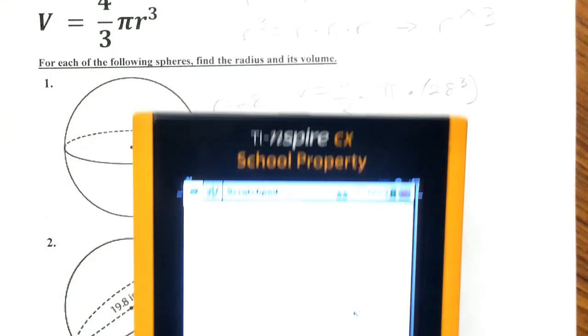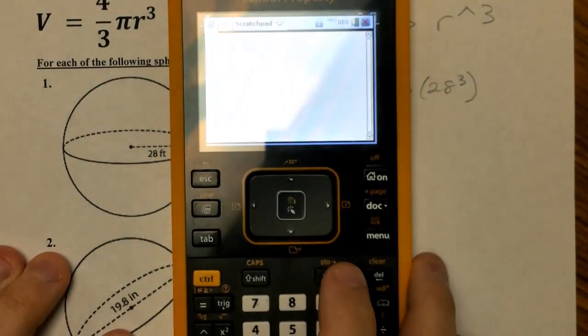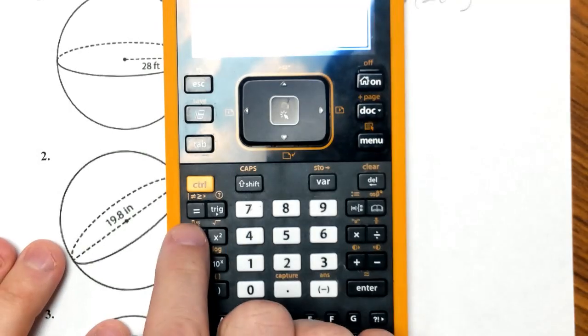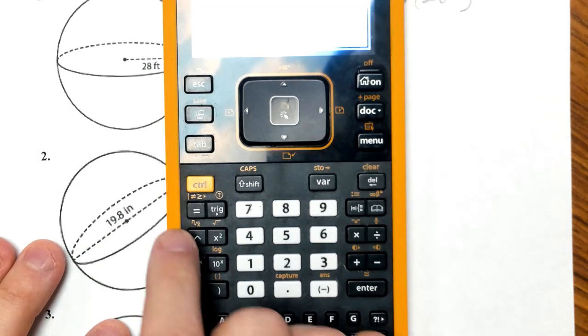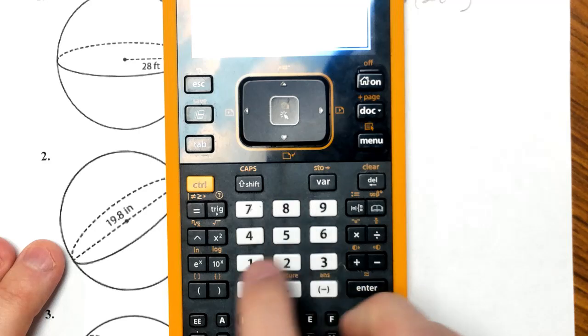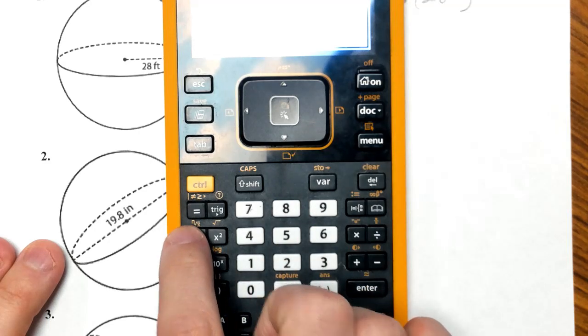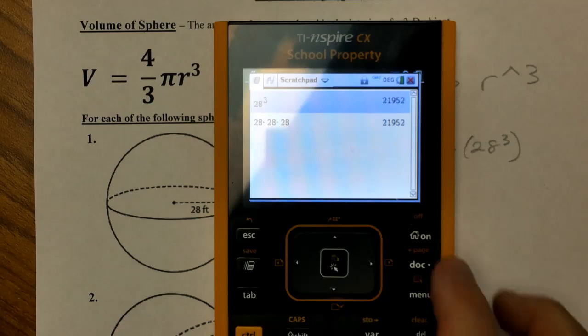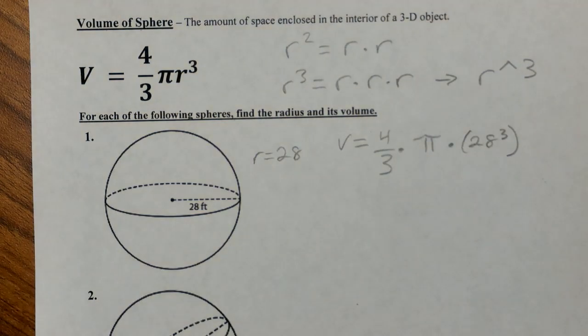Okay, so when I have a calculator, if I'm looking at my screen, or am I looking at my keyboard? This is the house that I'm referring to. So if I wanted to do 28 and raise it to the power of 3, I would hit this button. So it would pop up just like this. And now I have the text box for the superscript. Then I can just put in the number 3 up there, right? That would be me doing the same as 28 times 28 times 28. Okay? So it's just raised to the power of 3. But just to make sure that you know how to input that into the calculator.